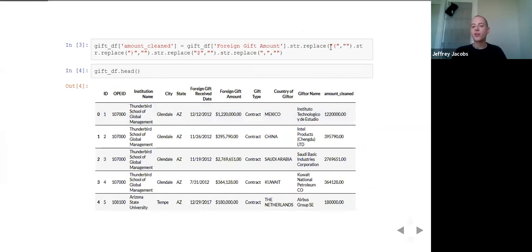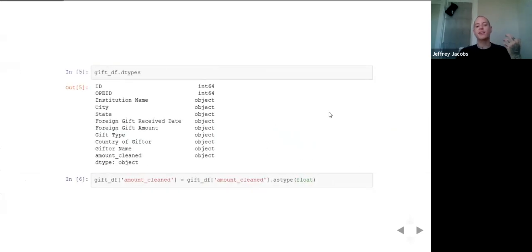Because you might think, oh, look, I got rid of the parentheses, I got rid of the dollar sign, I got rid of the commas. I must have cleaned it, and now pandas will see it as a number, right? And it looks like it. It looks like, oh, this is a float. They're all numeric. There's no weird characters. So I must have made it a number, right? But the reason I say it like that is because you always want to use the dtypes property. It's not a function, which is kind of weird. Notice there are no parentheses after dtypes.